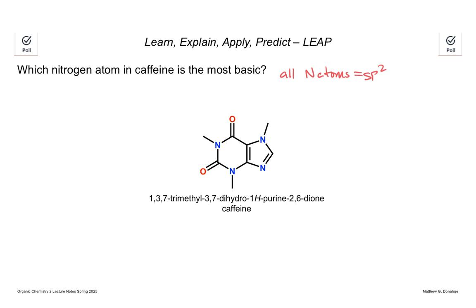But then sp2 is the weird one, whether it resides in the sp2 orbital or the p orbital. And that's when you're just looking at the bonding pattern. So for this one, in the imidazole part, I'm going to say that resides in the ring, so that's a p orbital. This is outside the ring. That's sp2.